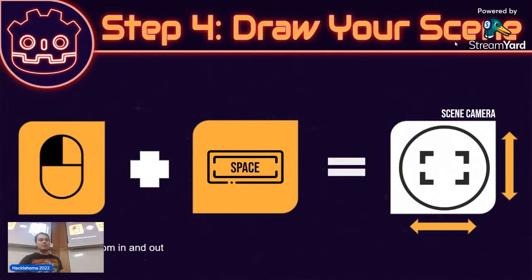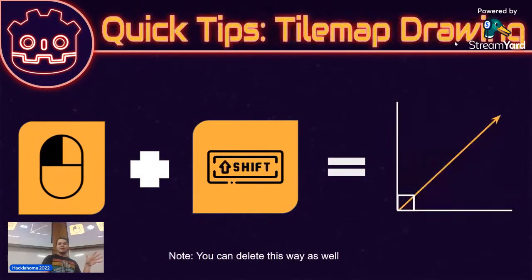In case you need to get really close to something in your world, or in case you want to zoom out so that you can get a perspective of what things are turning out like. If you hold left click and shift, you can create as straight of a line as you possibly can using tiles, right? And so you will hold that and just drag it around until you find the other end of the straight line that you want to draw, and you'll just deselect that and your line of tiles should appear.